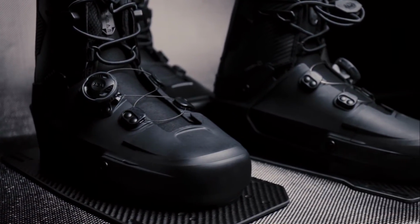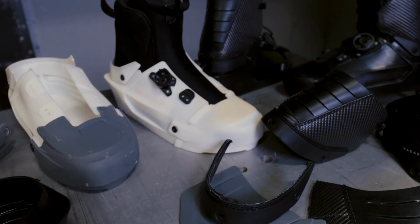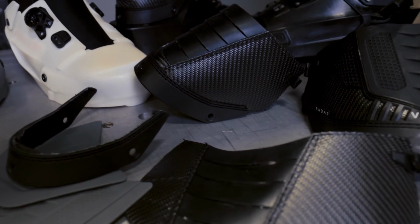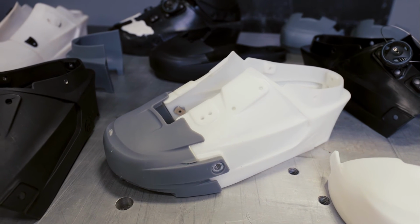When we looked at the lower unit, we comprised it of 3 separate densities of materials. The base plate is a heavily glass-filled nylon, creating a ridiculously rigid response. And then around that we have a toe cap, which has about 10% glass-filled nylon, which means it has some stiffness to it, but yet it still has pliability to move your toes and to be able to flex and move with the skier. Whereas the shell itself, which has the riveted BOA components and truly wraps around your foot, is just a straight nylon material that allows the flexibility and the true wrap, the hybrid system, to conform and respond to the skier's movements and motion as they're skiing.